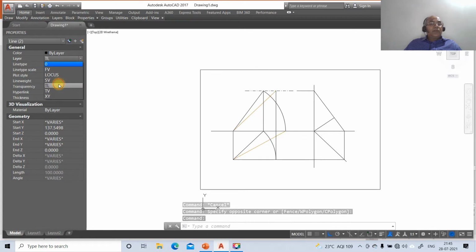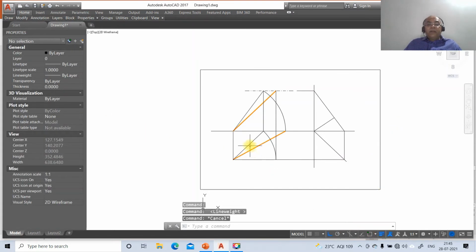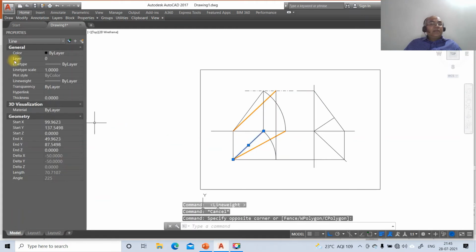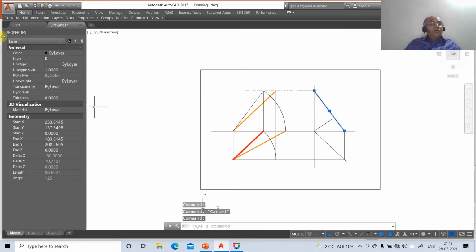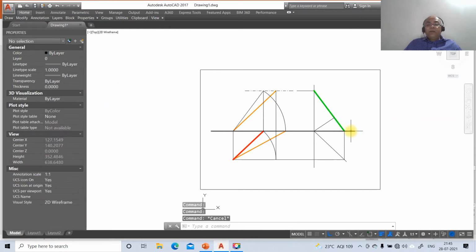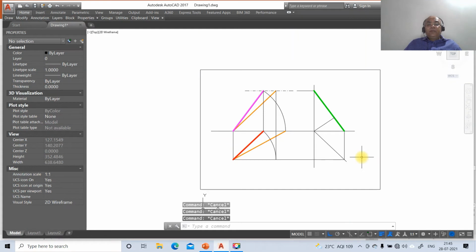You just go to true length and you just switch on the line weight display and escape. Then go to select this line, go to layer, take this as top view, escape, you select this layer, go to layer, make that layer as side view. Then again, you just click on this, go to layer, you make that layer as front view. Once you do that, all the things have been done. Now we need to go for the dimensions.